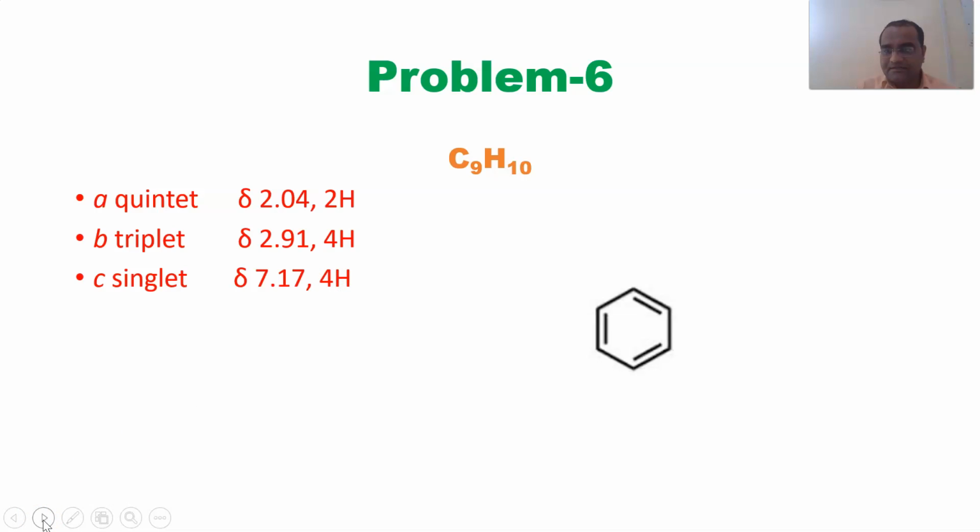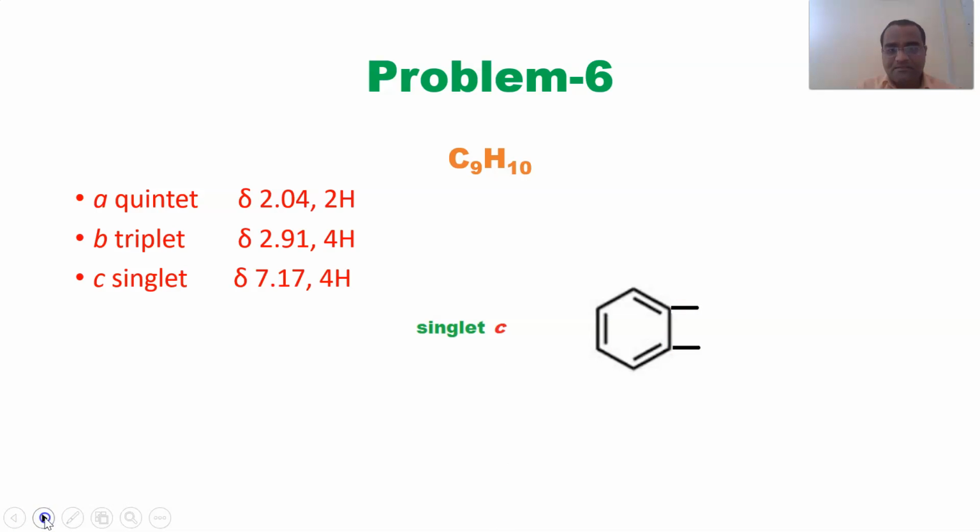So now let us draw those 2 positions first. And why I have written the 2 positions close together is because of the next clue: from this value you can understand that these are benzylic protons. So it is giving a triplet with 4H. It means that 2 carbons are involved, when there are more than 3 hydrogens, so I have written them very close to each other.